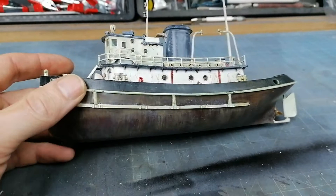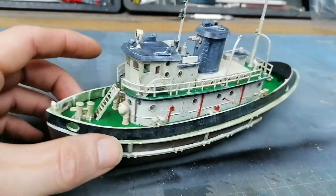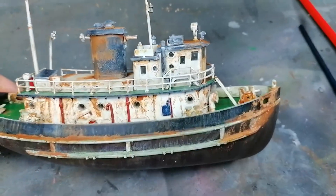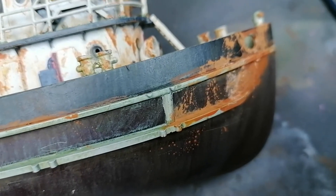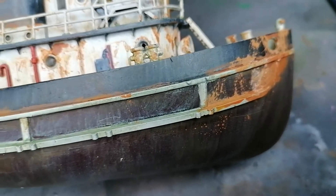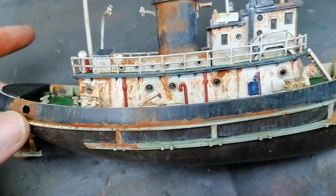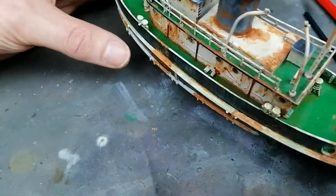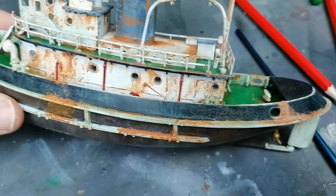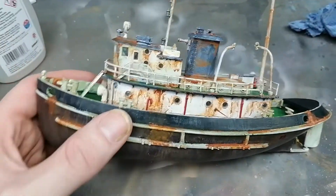I feel this could be a little bit more rusty, so I'm going to apply a little bit of rust effect. I'm getting into the final stages now — I've made it quite rusty and put some pigment on. I've added water to the pigment and I'm going to wait for it to dry. You can see some splatter marks there, and then I'll soften it out. I'm going to give it another coat of varnish to hold the pigment in place, then go over the top with fresh pigment to give that fresh rust feel. I'm actually quite happy with the way this is coming together.